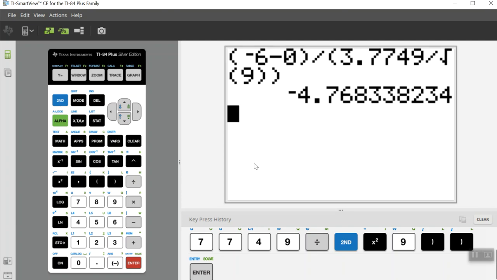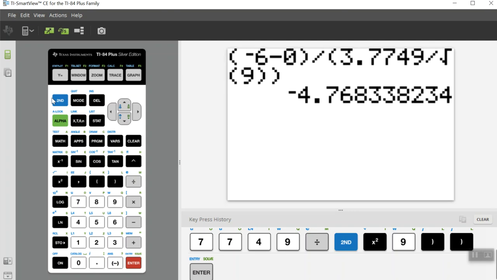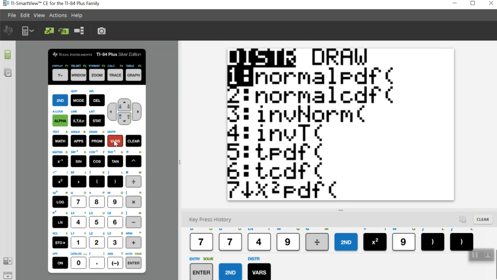All right, and what I need to do is then convert that to a p-value. Because I've got a negative value, I know that my sample mean turned out to be below the population mean. And so I've got a lower tail value, but because it's two-tail, I want to look at both sides. So I'm going to do TCDF. I'm going to go to the distributions. It's up above the variables button there. It's a blue one. You got to push the second function to get there.